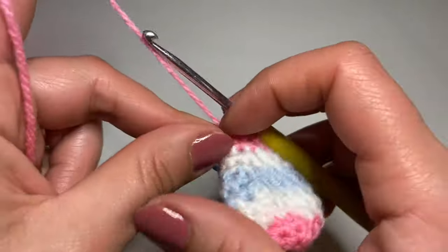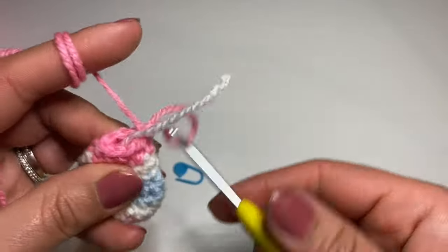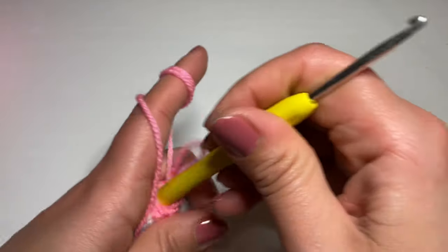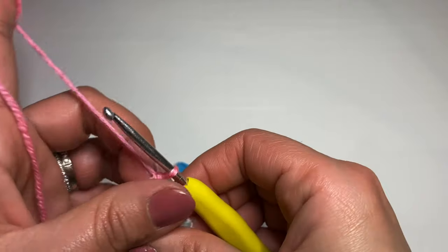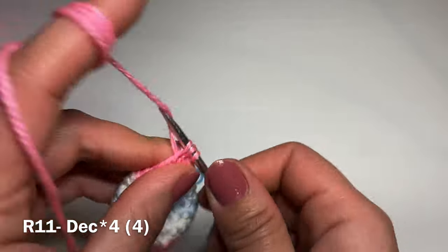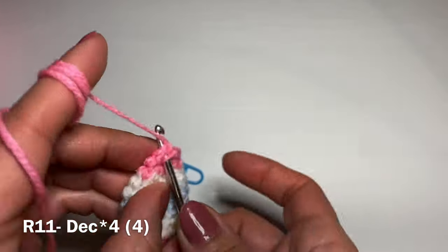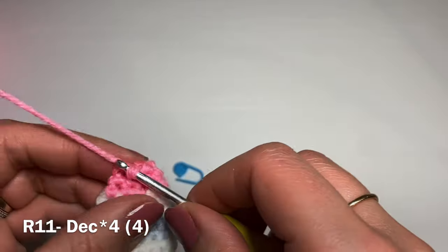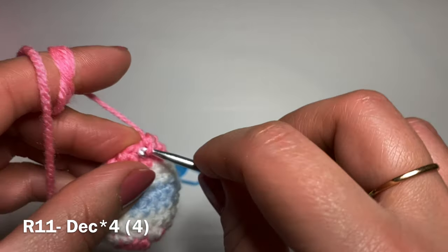off. Now, last and final round, we're going to work four decreases in that space. Let's go ahead and slip this thread back in so that it's out of our way. There you go. So round 11, we're going to work four decreases. So pull up a loop from the next two stitches, three loops on your hook. That's my first single decrease. Second decrease. Third decrease. And final one, decrease number four.